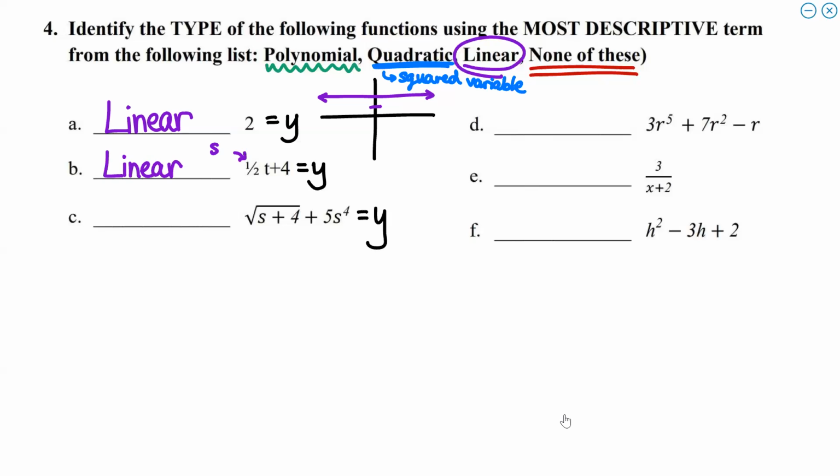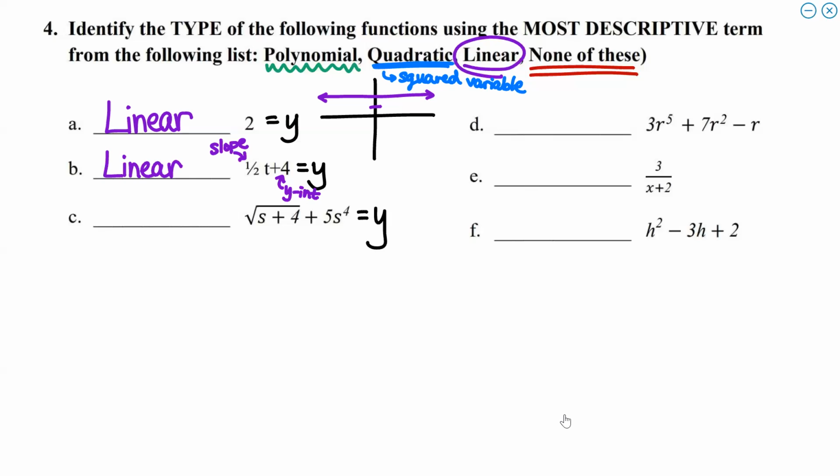1/2 is the slope. So where's our y-intercept? It's this piece right here. If it has a slope and a y-intercept, it is a linear function. It does not matter whether the variable they use is x or something else. In this case, they chose t. Maybe it means time. Maybe it's a story problem where it's time and height. And so they decided to use h and t instead of x and y.